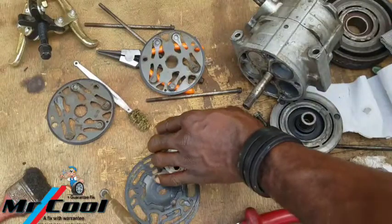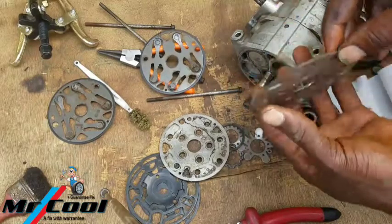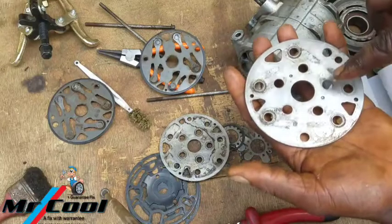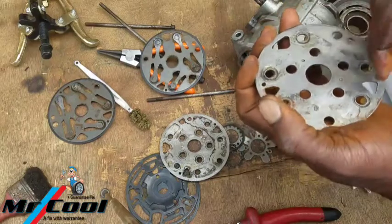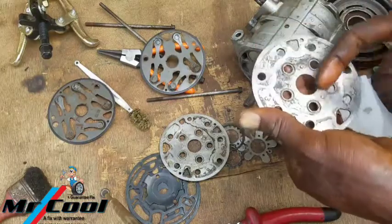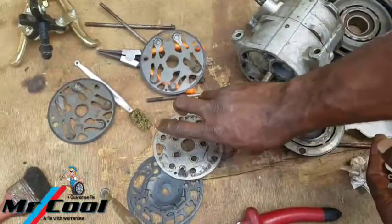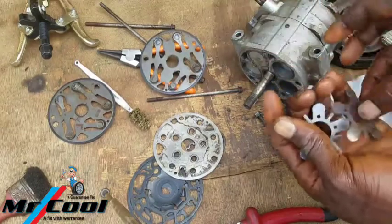So this one aside, one more, this one here. So I'm going to check it here, check it here, check it here. All the holes where it blocks to create compression are where I'm going to be targeting. Here, it's going to make here. Okay, the next one I'm going to do is also this one here. So this is a complete overhauling of the system.